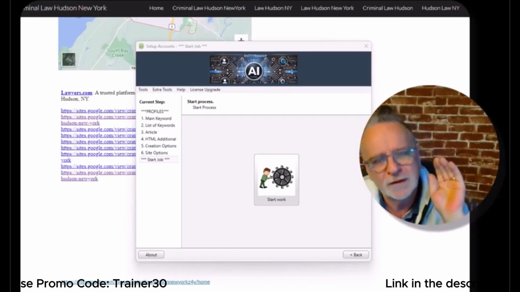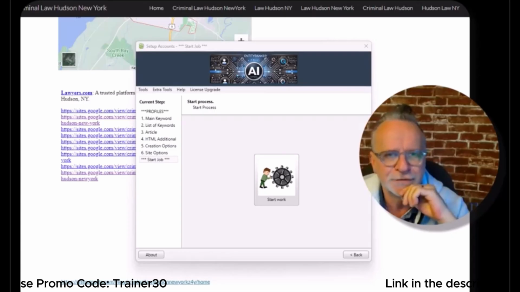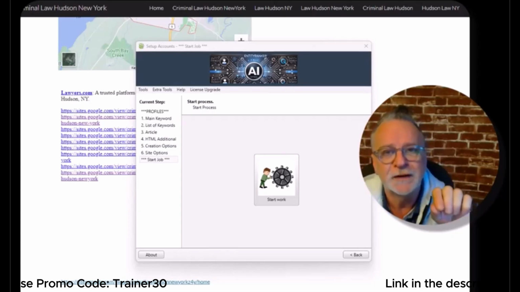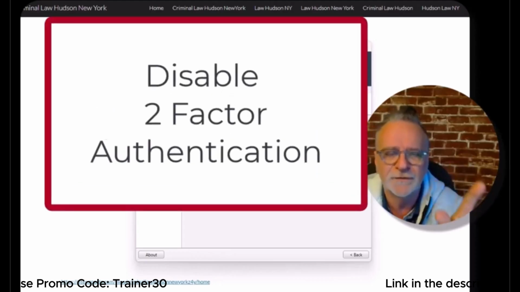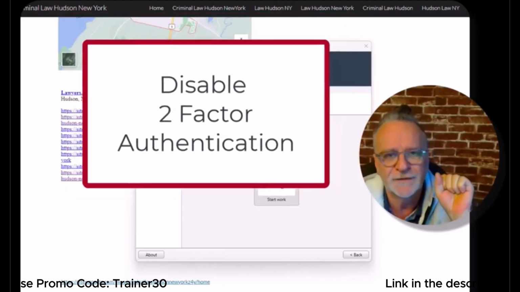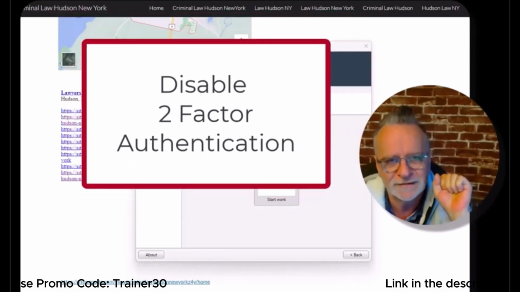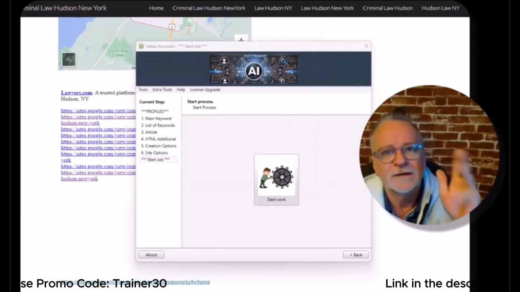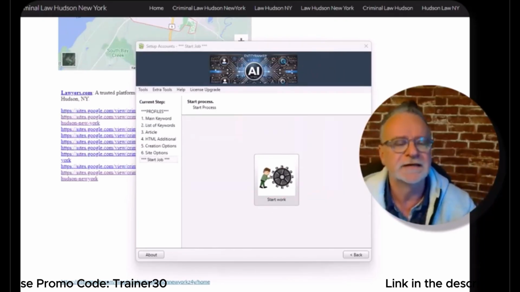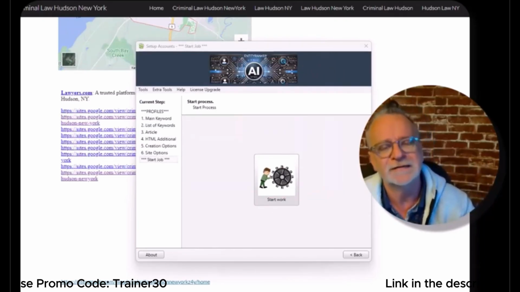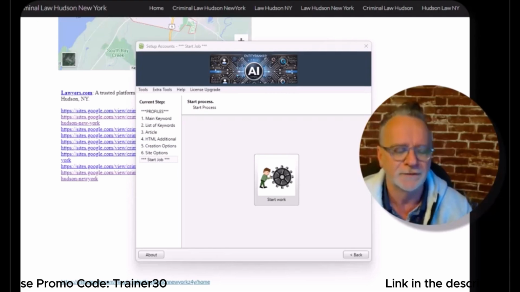If so, click on them and verify that it's you. If there is two-factor authentication on this Google account, you need to disable that, because our software cannot two-factor authenticate the Google account each time it runs. So in short, before you enter a Google account into this software, log into it in a browser on the same computer that you're running the software on.